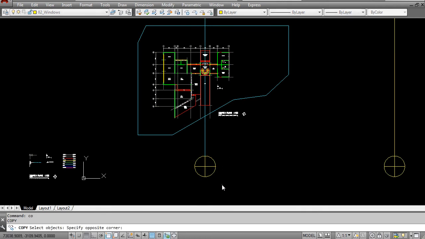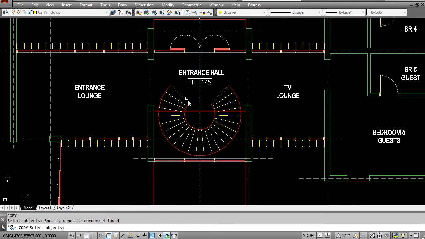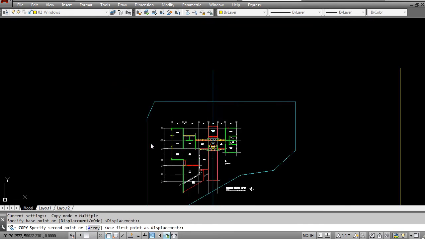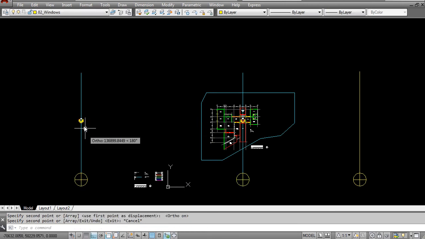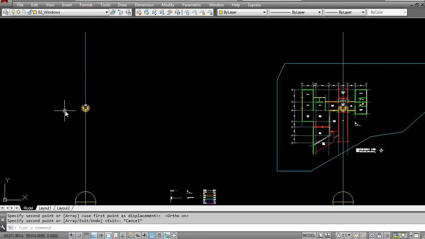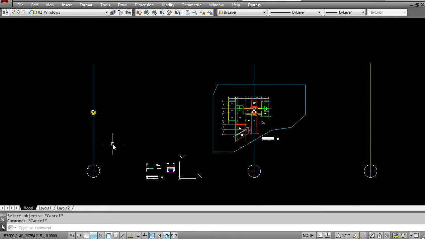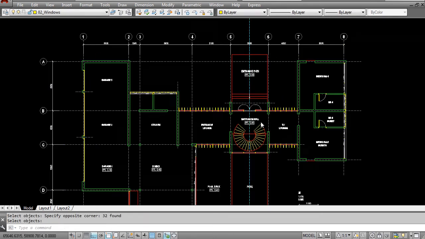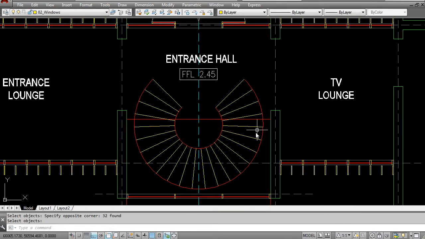So what I would have done before exploding it is to have copied the entire staircase like so, and to leave it on the side, you can perhaps date it or do something along those lines. So if you want to come back and edit that arrayed object, you can easily do so and then copy it back into your plan using your base point, which is never going to change. So anyhow, we want to go and edit the stair.